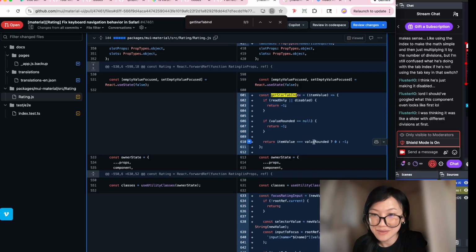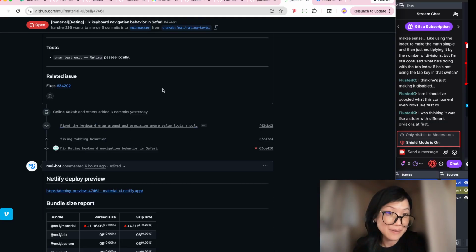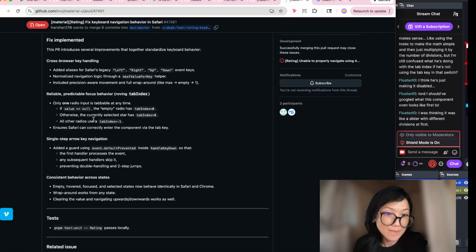Otherwise, this is equal to how much has been selected. Otherwise, it's 0. Otherwise, the empty radio has. Otherwise, if it's 0, it's empty. Otherwise, a currently selected star. Oh, if it's empty, it has a tab index. So if it's empty, or if it's currently selected, it has a tab index of 0.